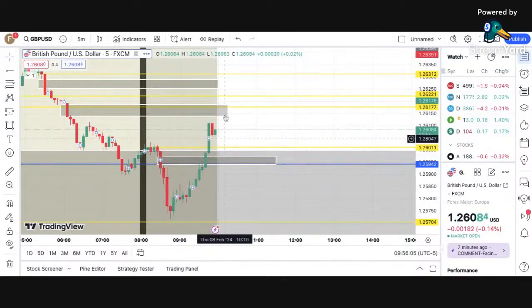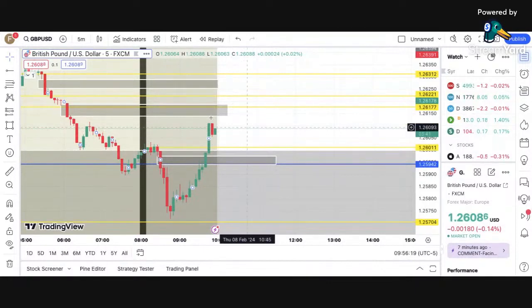But now I know we're in the middle with two gaps. Now I have an idea of what could happen. It could come up here. It could come back down here. And then when it gets into here, or right here, see how it reacts to this area. If it supports this and rises back up, then I'm going to use this as a support and rise it back up.